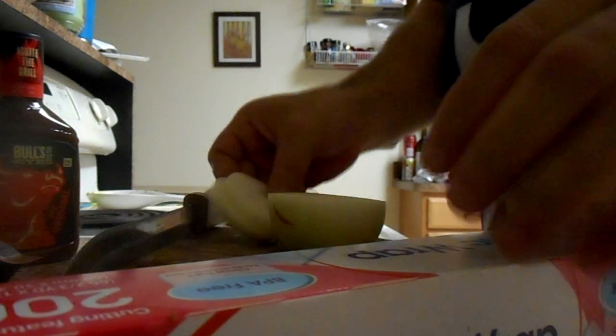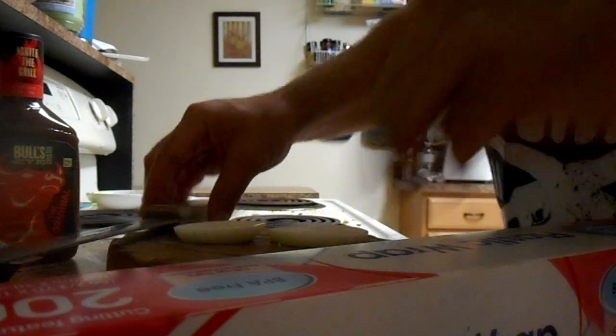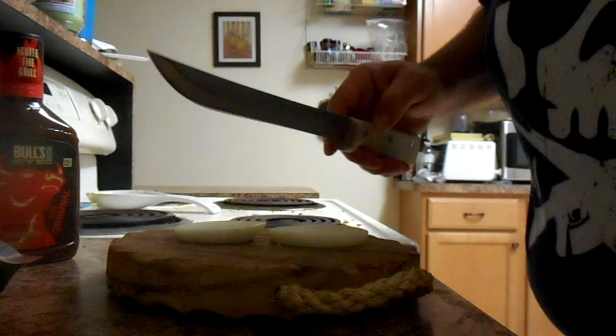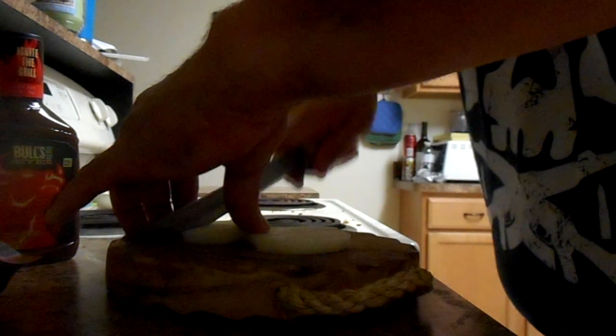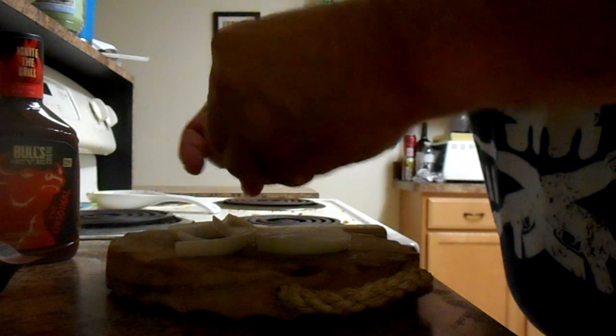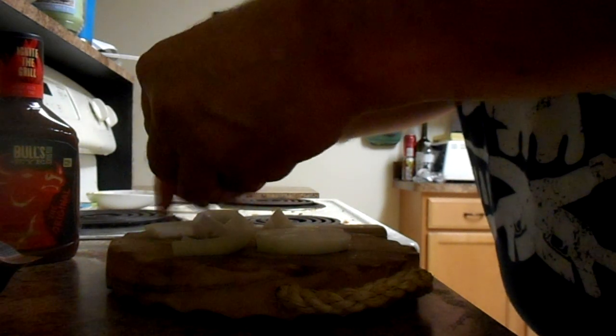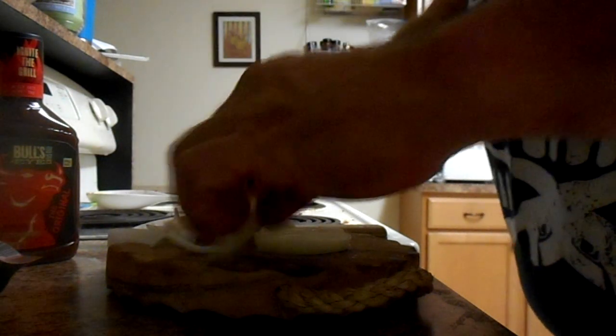Again, I'm just going to break this onion up. Actually, I'm going to cut it in half first. Just cut it in half so it's a little stringy. Oh, I already did cut that. Yeah, so there you can just kind of break it up nice and neat. Again, if you love onions, put more onions on. If you don't like onions so much, you can put peppers, anything you want. Put some bits on there.